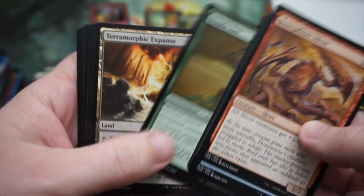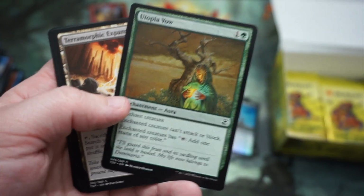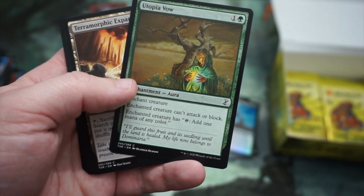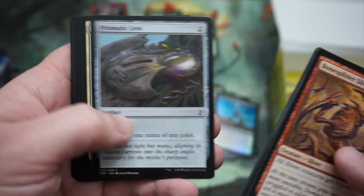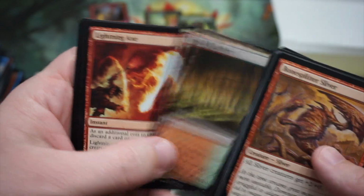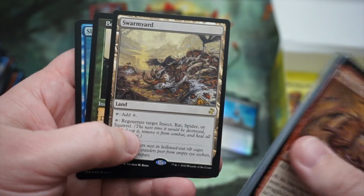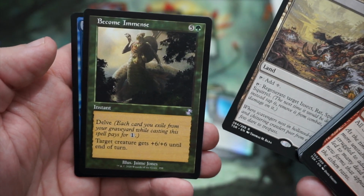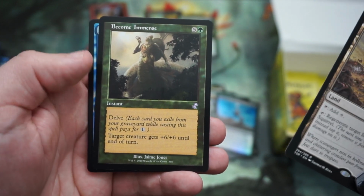Alright. Hey, there we go. Utopia Vale, the Utopia tree from, oh, what set was that? Invasion, right? I love the old Utopia tree artwork. I wish they would have reprinted that. Swarm Yard, that's another good card. Become Immense, Delve. Target creature gets +6/+6. It's unique, but the Swarm Yard, that one's the shiner from that pack for sure.